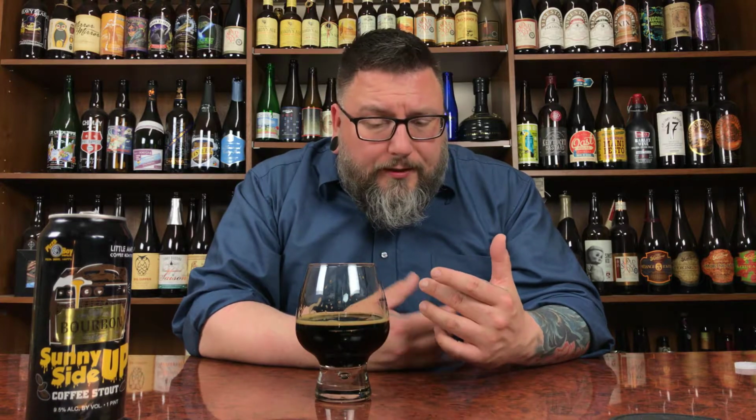Mouthfeel's nice. Nothing too crazy though. Not super dense, but not thin by any means. Like I said, the beers are in equal proportions with the barrel and the bourbon. The coffee does get slightly lost in the mouth for me, so that's kind of a bummer, especially since it is a coffee stout. But when you're talking about coffee stout aged in a barrel, sometimes you can have a little bit of trouble keeping that up, propping that up.